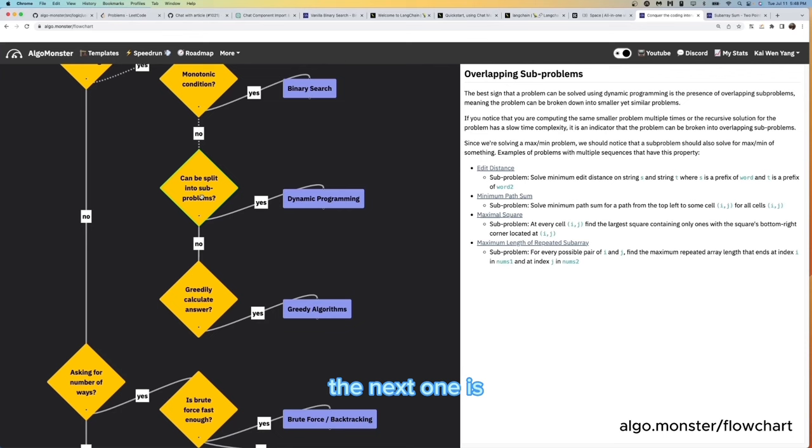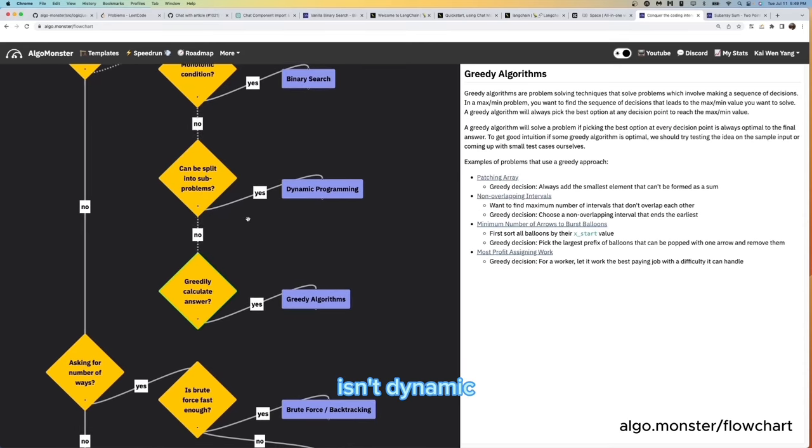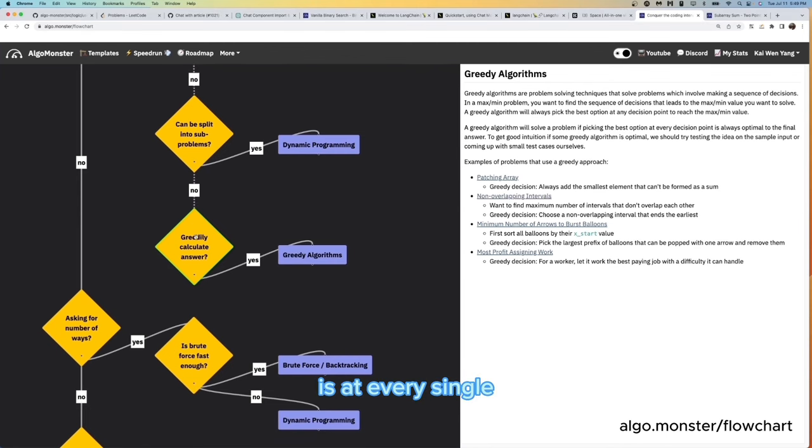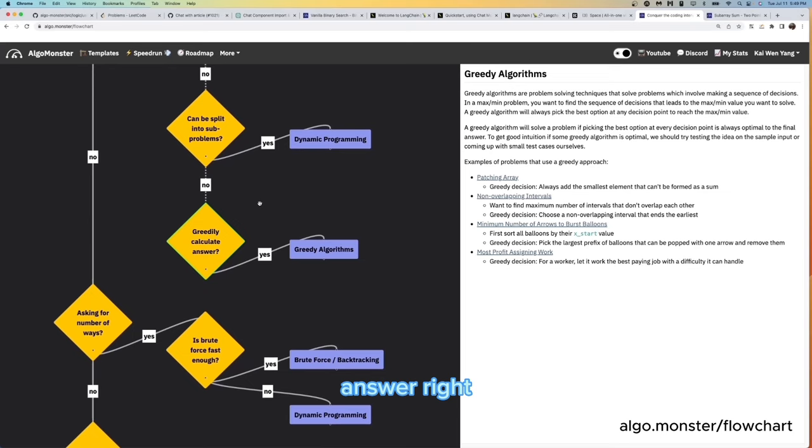And the next one is if you don't have a monotonic condition, then you consider. Essentially here, what this means is you just want to try to figure out if there's a dynamic programming approach. You just want to try out a dynamic programming solution, which just involves calculating the answer for the current problem by solving a bunch of sub problems. And that's why we have this condition here. And so if the problem isn't dynamic programming, you want to try greedy. And essentially what greedy is, is at every single step or state, you want to pick the best option. And picking the best option continuously will give you your final maximum or minimum answer.